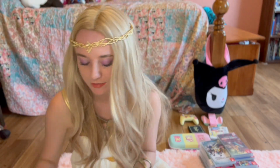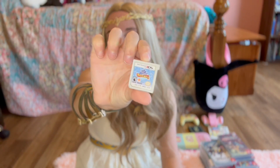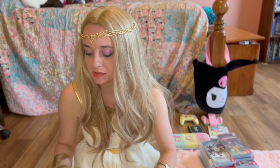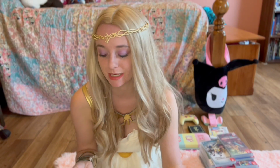There's Fantasy Life. There's Disney Magical World. I'm looking for the second one of it. It's a cute game. Reminds me a lot of Dreamlight Valley. I think Dreamlight Valley is a spiritual successor to it, which is really cool. Obviously, Dreamlight Valley has a little bit more to do, but Magical World's pretty cool. I actually have two copies of this game by accident. I ordered one, didn't think it was ever gonna come in, so I ordered another one and tried to get the refund on this one, but it came in anyway.